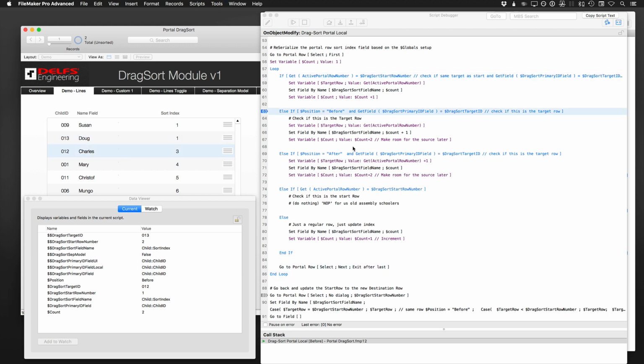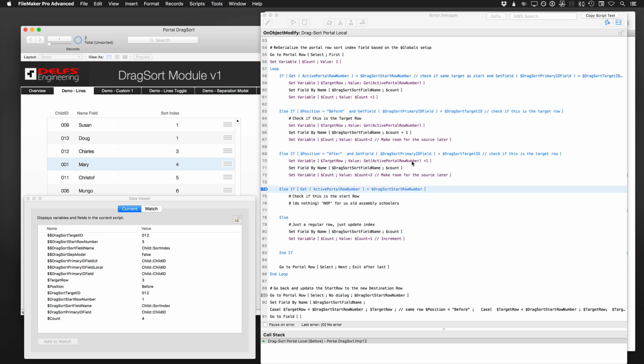So we go to our row, we're going to hit one of them, and there we hit it right there, our before. Based on our drag on the containers that we had pulled down and which one we had dropped into, we hit the before. We want it to be before Charles, which is going to reserialize this. We're going to see that we're going to set the field. We're going to set our counter variable. He increases that by 2 because we're not simply just advancing to the row again. And go to the row.